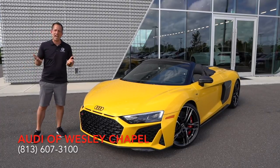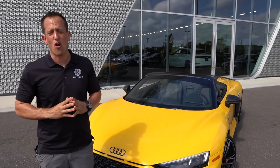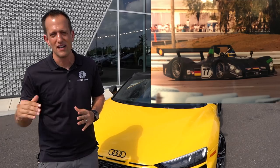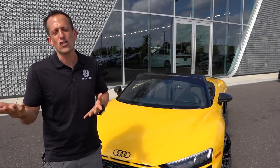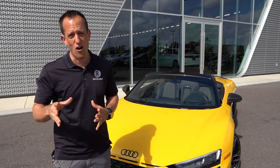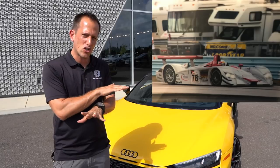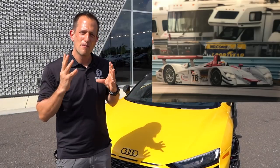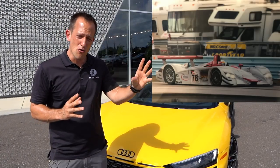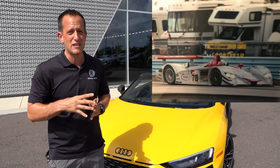Let's talk a little bit about the Audi R8. The first time the R8 designation was ever used on any car, believe it or not, goes all the way back to 1998. It was their Le Mans prototype racer called the R8R — a topless car, so R stood for Roadster. In 1999, they actually had two separate race cars: the R8R Roadster and the R8C Coupe. In 2000, they strictly went with a topless prototype car that would race in endurance races, including the prestigious 24 Hours Le Mans. From 2000 all the way to 2005, they won every single time except 2004.